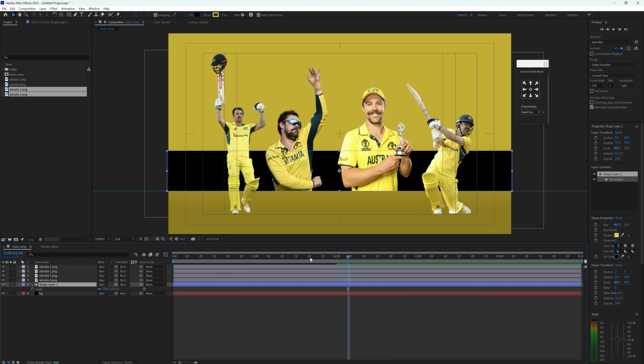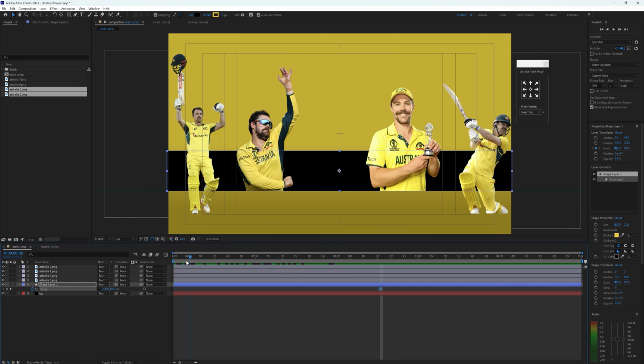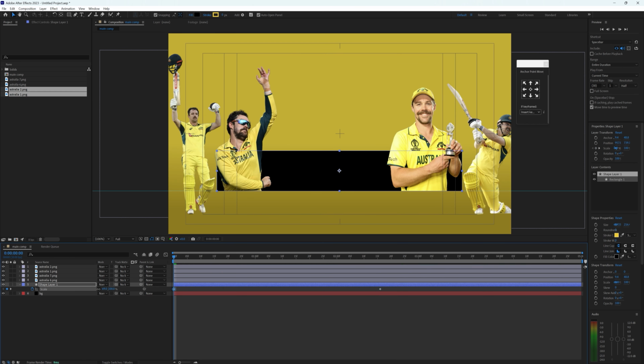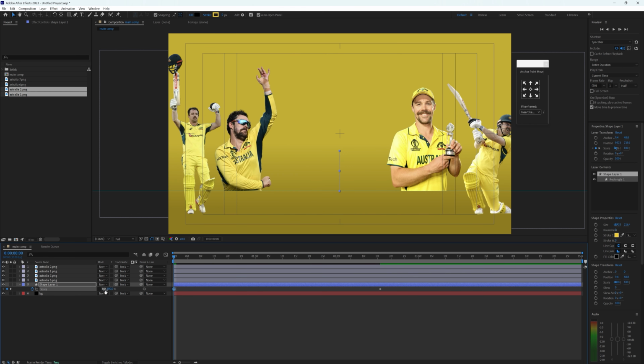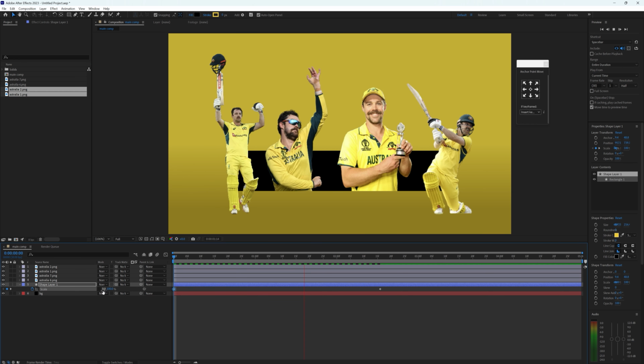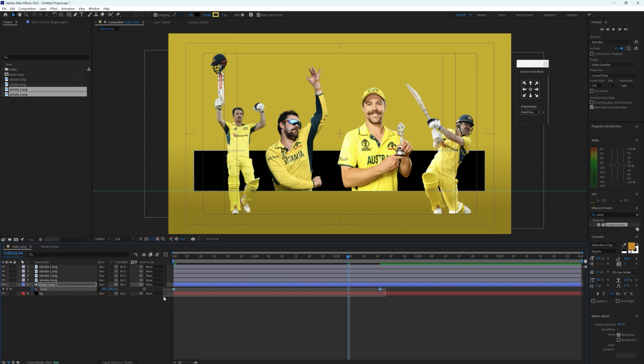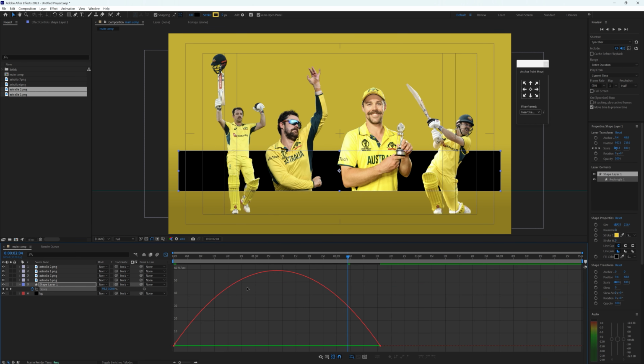Press S for scale. Set the keyframe and unlink the scale properties. Go back to the first frame and scale it to 0. Use F9 for smooth transitions.